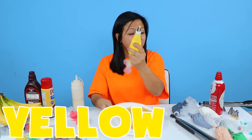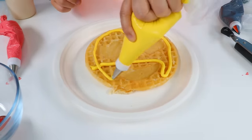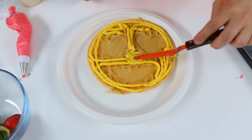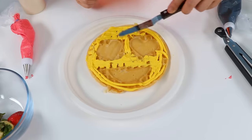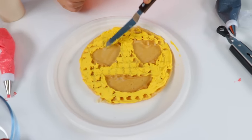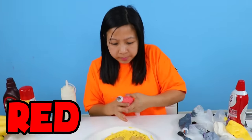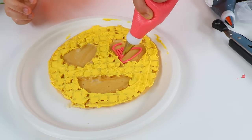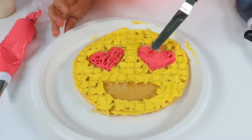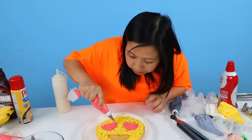So now let's decorate the emoji face. Got yellow — it's mainly yellow, so I'm just gonna fill yellow everywhere and spread it out. Is this the best emoji face you've ever seen? I think I'm pretty much done. Next, his eyes are heart-shaped, so I'm gonna fill them in with red. Now I'm just gonna fill it around for a 3D effect.